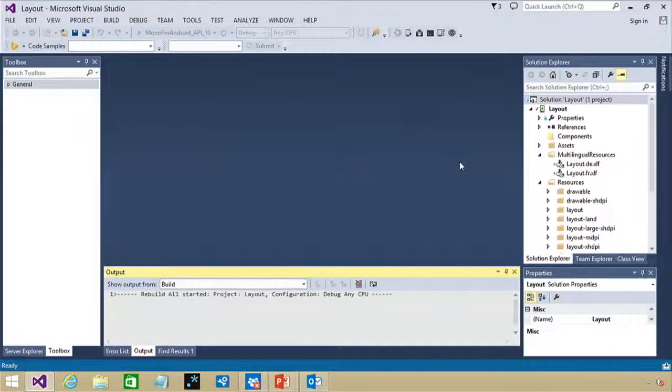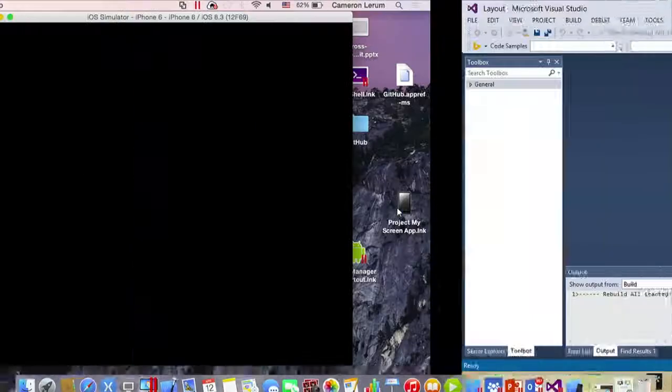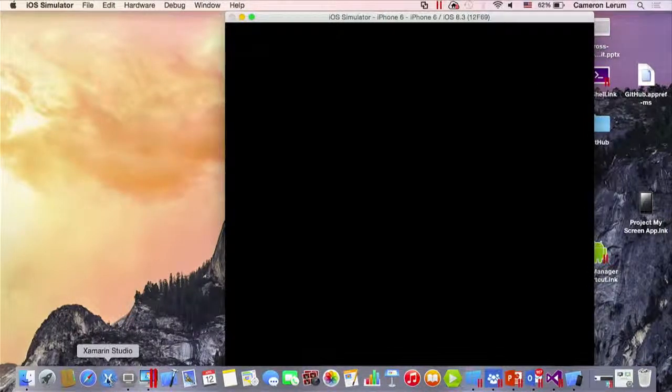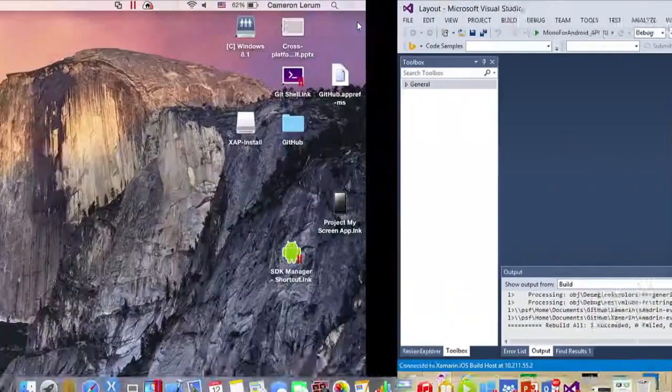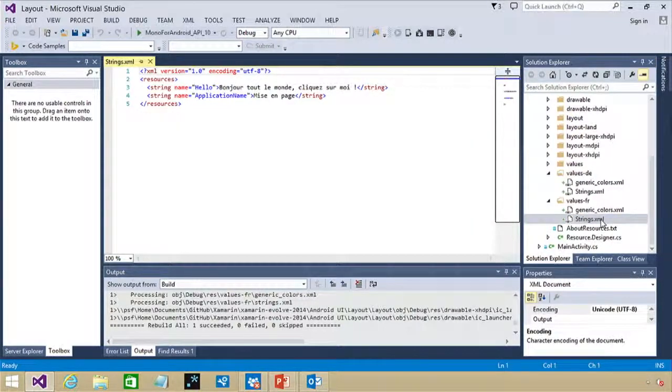So we're doing a quick build, and that's going to synchronize our files so that our language files will be set up. And while that's building, I'm going to come over here and start up Xamarin Studio and kill off the Mac OS. Okay, so we do have a successful build, and I'm going to pull up my French string files, and this is a very limited string resource file. It's just a quick demo for a click button. But you can see that we have our native resources for Android in French, and same for German.